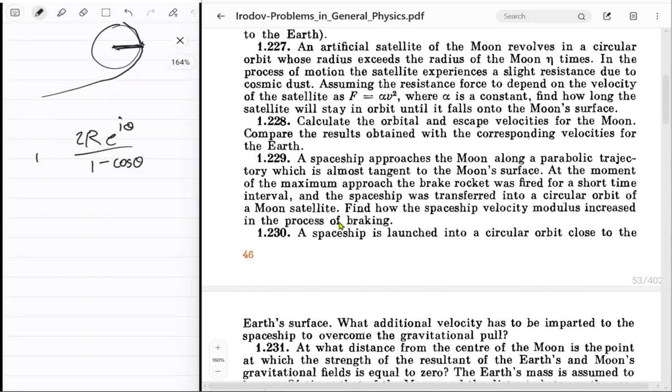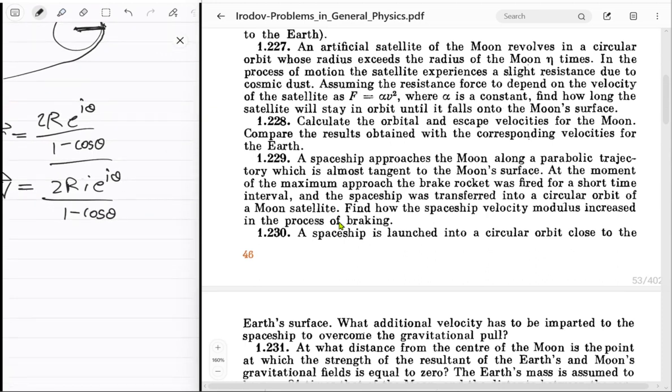This is our R vector value. I know I'm using complex numbers. You don't like complex numbers, but I've used them everywhere throughout my journey, so I'm going to use them right now as well. So the velocity vector, differentiating this thing. Hey, could we actually simplify? We can write this as 2 sine square theta upon 2, and then the stuff, but just leave it like that. Who cares, right? So v vector, first of all, differentiate this guy: 2r i e power i theta upon minus cosine theta. And then you got theta dot and everything, right?